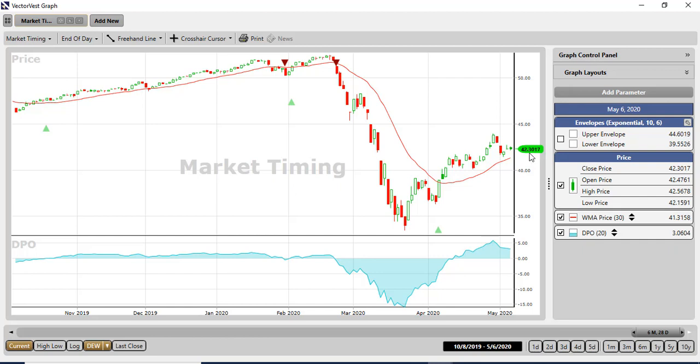So watching it very carefully indeed, and a DEW printing a sell signal here would probably mean that we're going to come down, and I think we'll probably come down to somewhere around here, where we would come back to 62 to 78% of that, and that would probably take 10 days or so for that to happen. All right. So very important day for our positions. I'm steadfastly holding my long positions in both the UK and the USA, as long as that DEW signal on both markets is still positive.